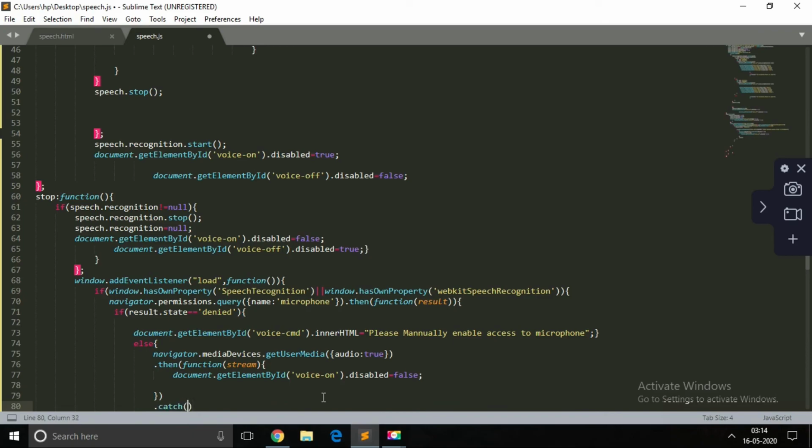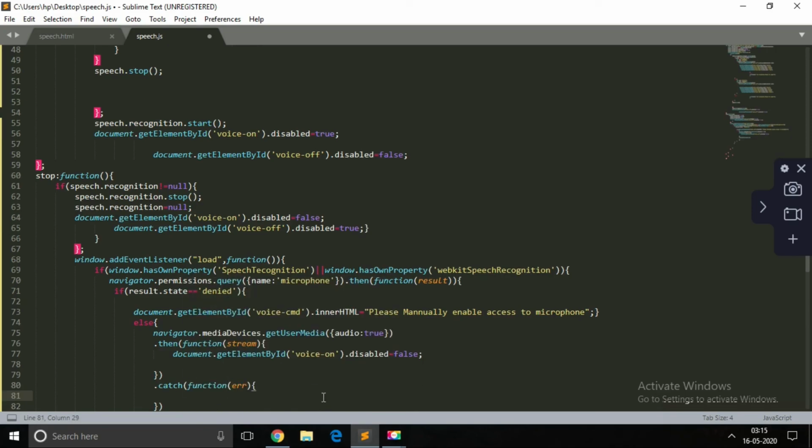Now we are using a catch block for the error. Again document dot get element by id.